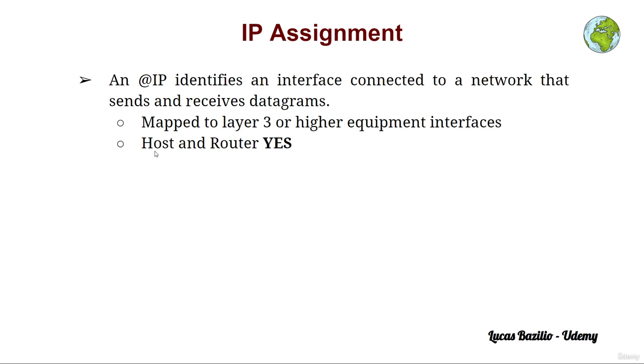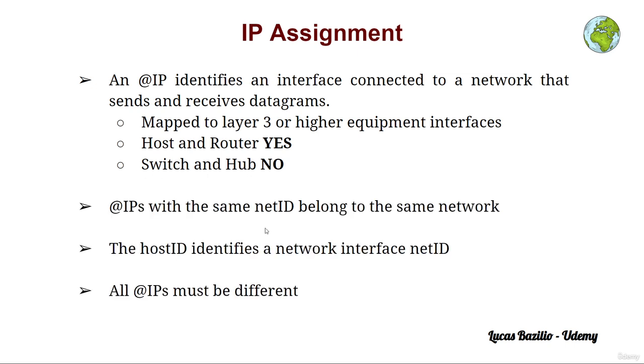For instance, the host and the router can have IP addresses, however the switch and the hub cannot. We are going to study switches and hubs in depth later in the future. Some important aspects: IP addresses with the same net ID belong to the same network, okay, very important. The host ID identifies a network interface within the net ID. And finally, all the IP addresses must be different.